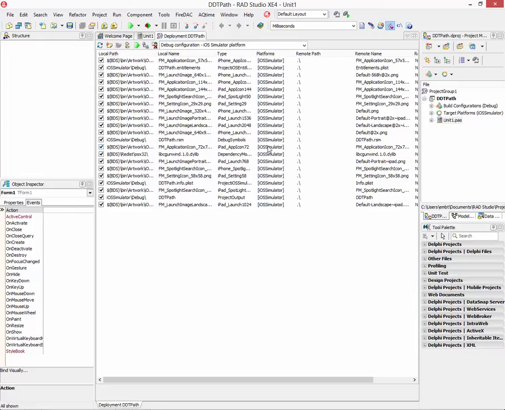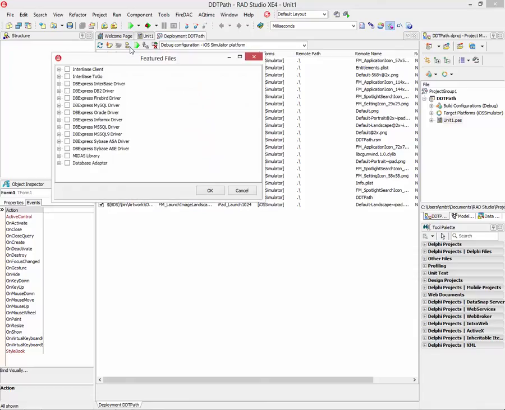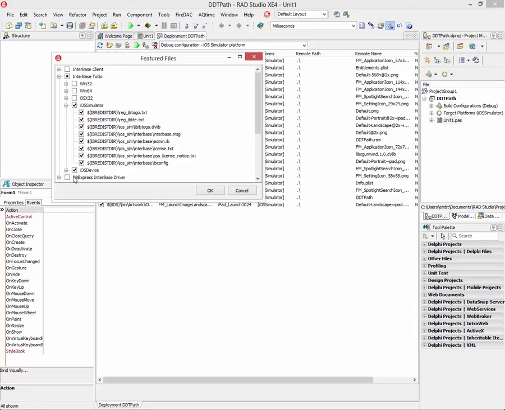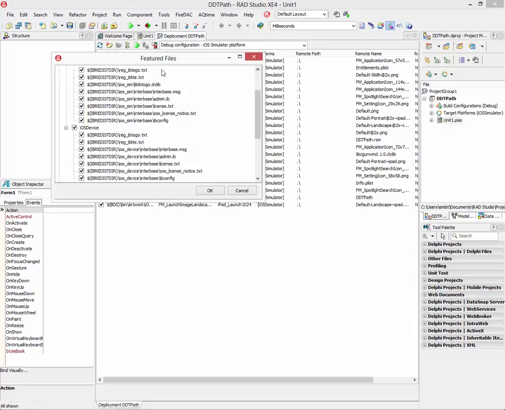Since this is an Interbase database file, I'm going to need to add the Interbase client files, and I'm also going to add my free Interbase IB Lite license file, and I do that using featured files. So under Interbase, to my iOS simulator and to my iOS device, I want to include my IB Lite registration file, to both my iOS simulator and my iOS device.